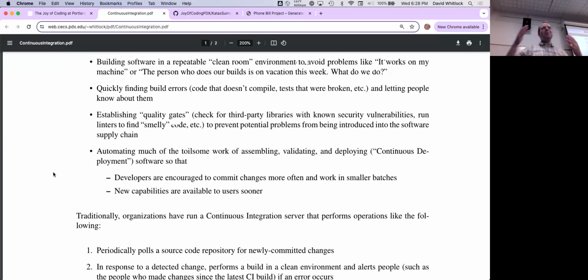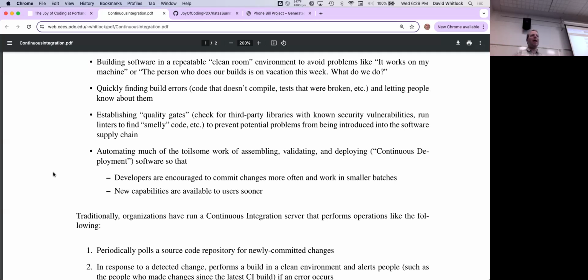And you can also use continuous integration, either a server or a set of servers, to have what are called quality gates in your build pipeline. So, if you think about the journey that a change to your code takes, it goes from your brain to your fingers into the machine. Then, once you're done with it, it goes on this whole journey to get to ultimately the user, the person that uses your software. So you can imagine if you are building a web service, a website, or an app with which someone interacts, there's this whole series of events that happen, right?